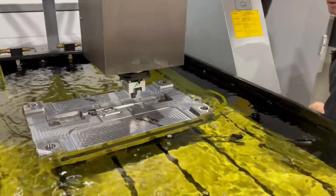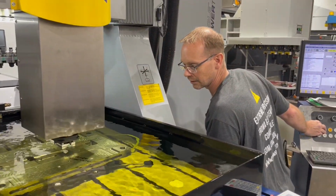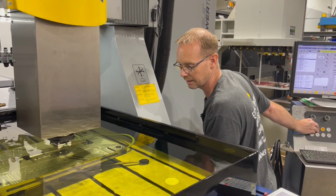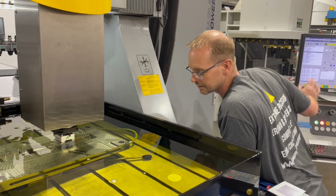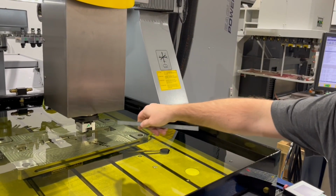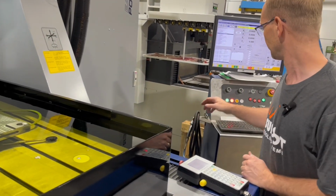Now that this is just about ready to start, I always recommend, especially on the first electrode, give it a good eyeball check just to see if it looks like it's in the right location and in the right spot on the block. This could be super critical. I've saved many jobs just by taking a second, stopping it, and giving it a visual inspection. Like, hey, the edge of that trode, it looks like it's in the right spot. It looks like it's in the right spot in the Y. I'm feeling confident it's going to be good, so I'm going to let it go.